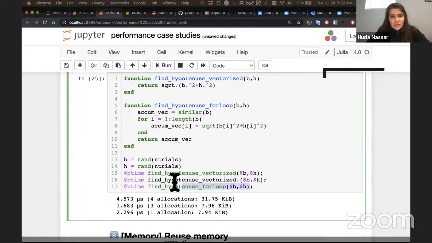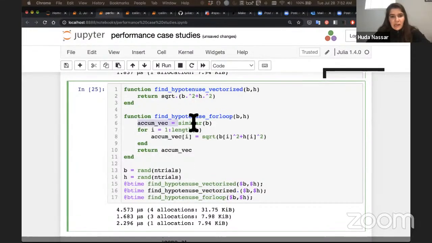There's only one allocation here. In the for loop situation, I'm really just allocating this vector. Versus what I'm doing here, I think under the hood there's an allocation that happens here, and another here, then a third allocation, and then a fourth allocation. So you probably don't want to do that.